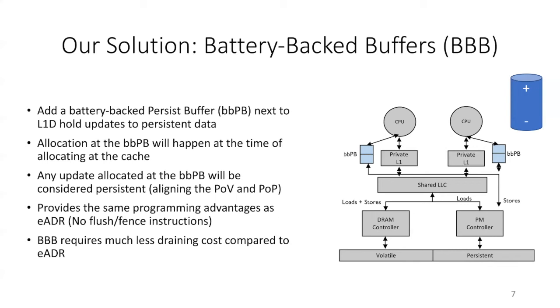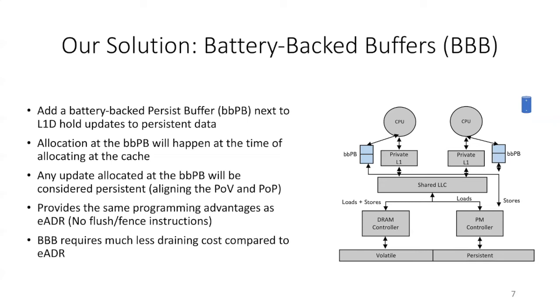Similar to EADR, these buffers will be SRAM based, so they will not have any NVM related drawbacks, and they will be backed by an energy source like a battery to guarantee draining their content to the NVM when a crash happens. However, our solution requires a much smaller energy source compared to EADR. This is because our solution only needs to drain the buffers at the crash, and therefore it doesn't need to provision the energy source corresponding to the entire cache hierarchy as in EADR.